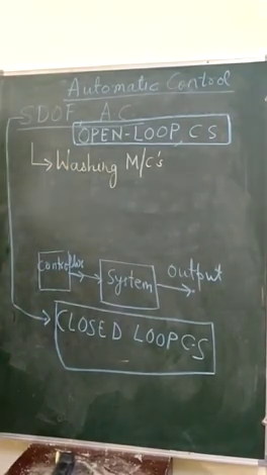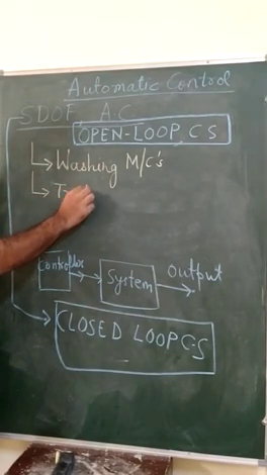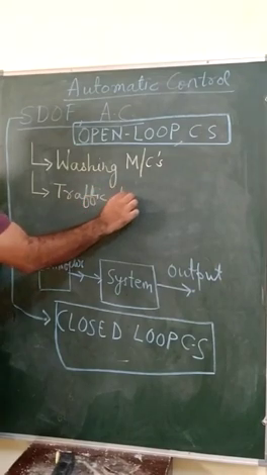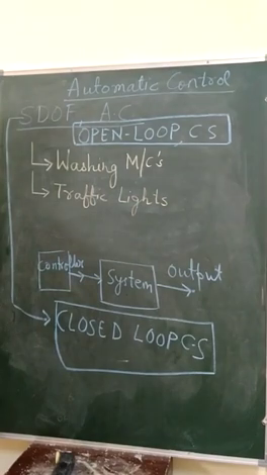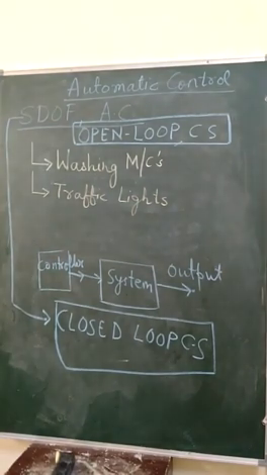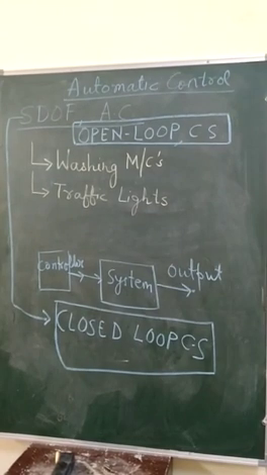The other classical example is traffic lights. Traffic lights are the classical examples of open loop system. How are they classical examples of open loop system? Let's say you are standing in Tribune Chowk and it's a red signal towards you, right? And all the vehicles are actually waiting for that red signal to go green. But on all the three sides, there is hardly any vehicle, right?